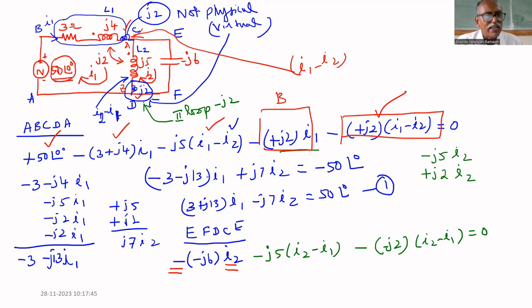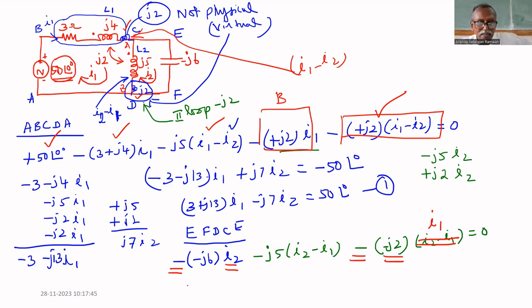Now for this, the current is I1. Here, why is M minus? Because I2 minus I1 is leaving the dot, and I1 is entering the dot. That's why this is minus. This minus is because we are traveling along the I2 direction. That's why this I1. Now we can solve.